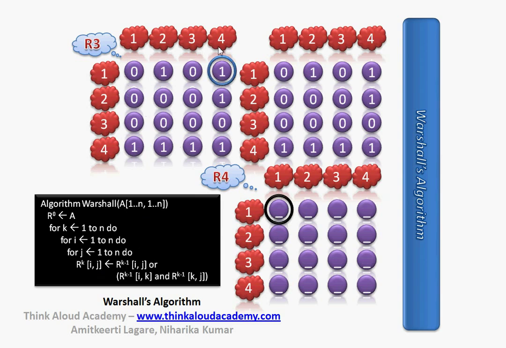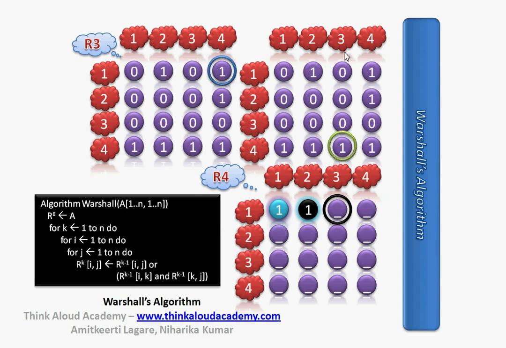We'll try to do this R4 step using the algorithm itself. So this is the Warshall's algorithm. You will see that the Warshall's algorithm has 3 for loops. So we will try to do the last step using the Warshall's algorithm. That is, using R3, I will try to calculate R4. In the Warshall's algorithm, there are 3 for loops. So k goes from 1 to n, which represents the iterations. In our case, we are in the 4th iteration. So k will be 4 and i and j will go from 1 to n.